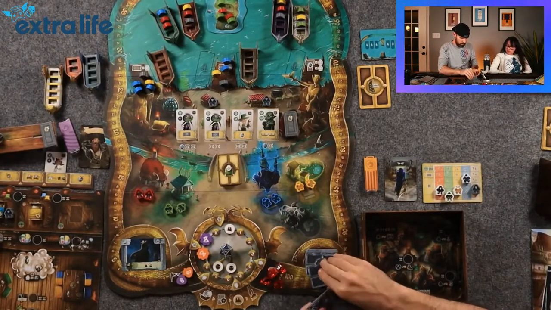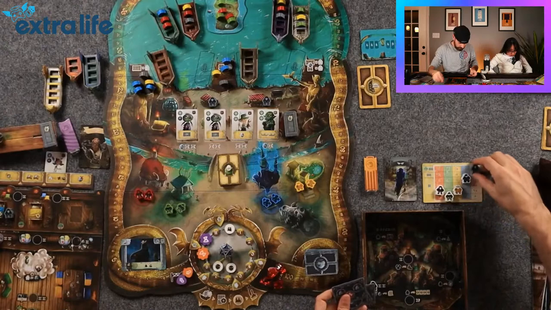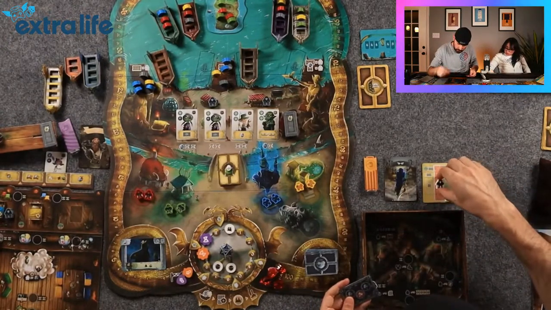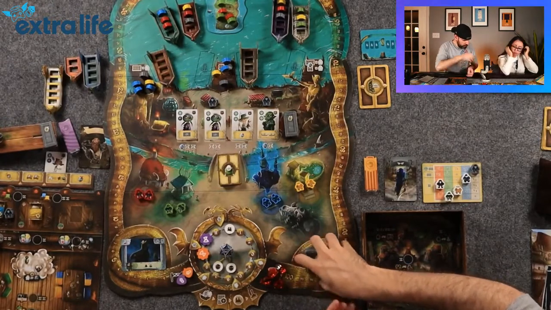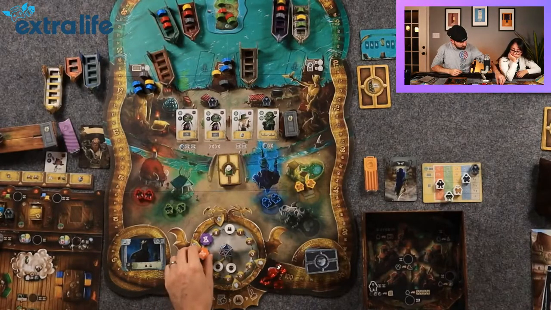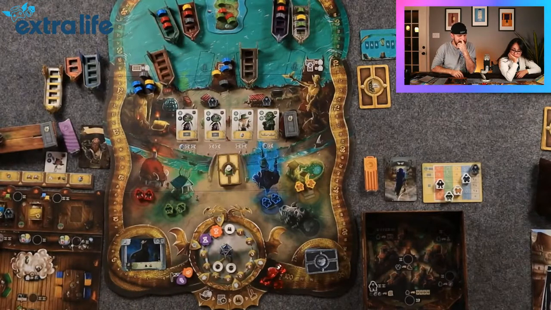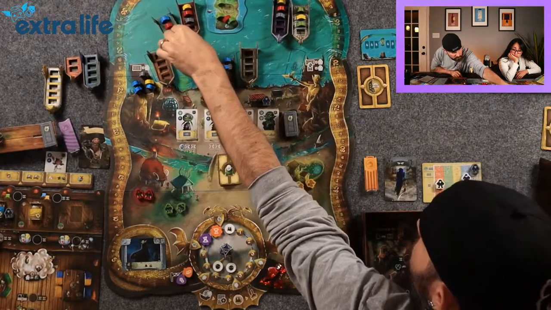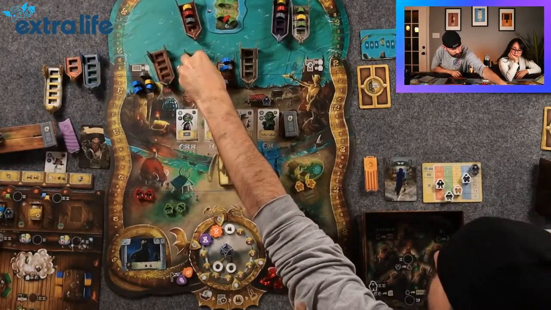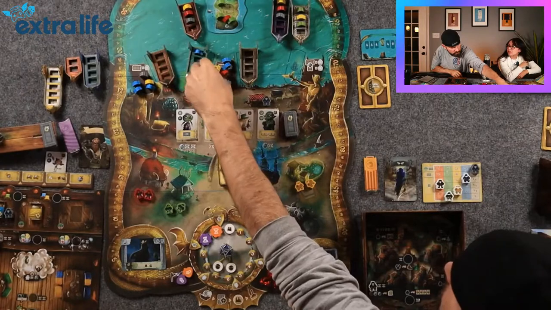Roll three. So I get to go up one, two, three, four. Four, and then I do get one red good. All right, and then that cost me two time. One, two. I get two meeples. I don't have any greens, so I really don't want those green guys coming in. Fine for me. Oh! No, I won't be able to do anything here.